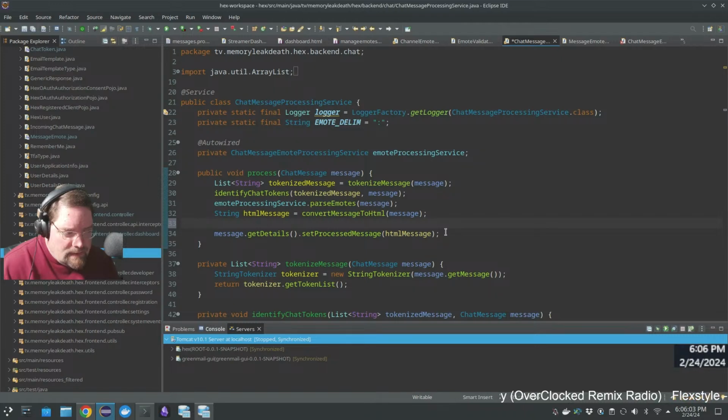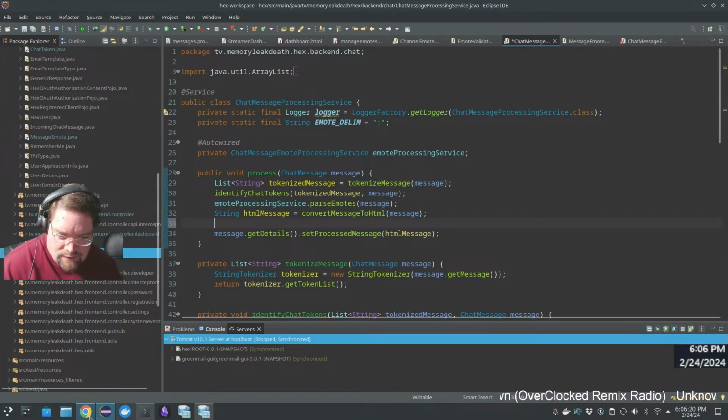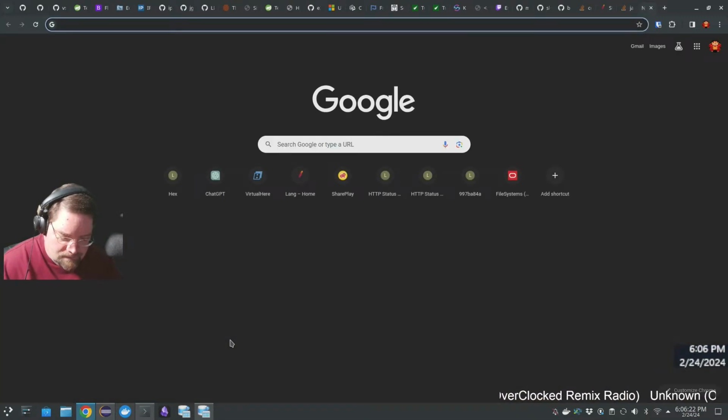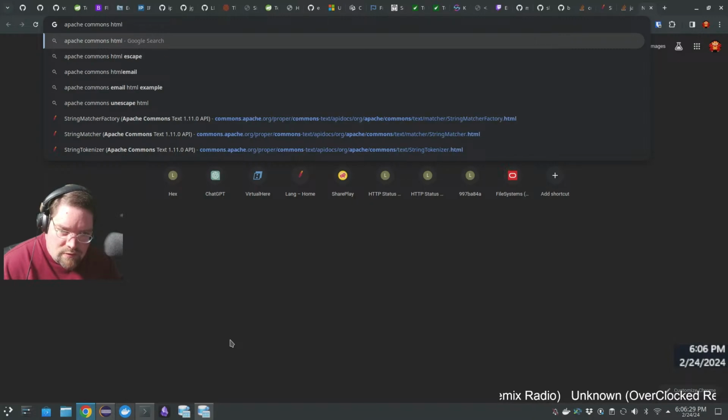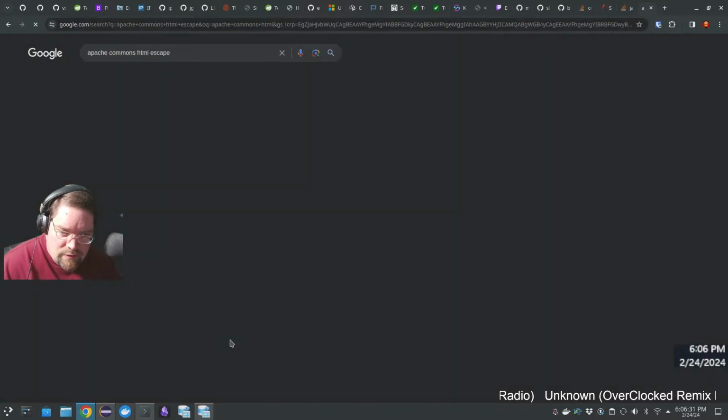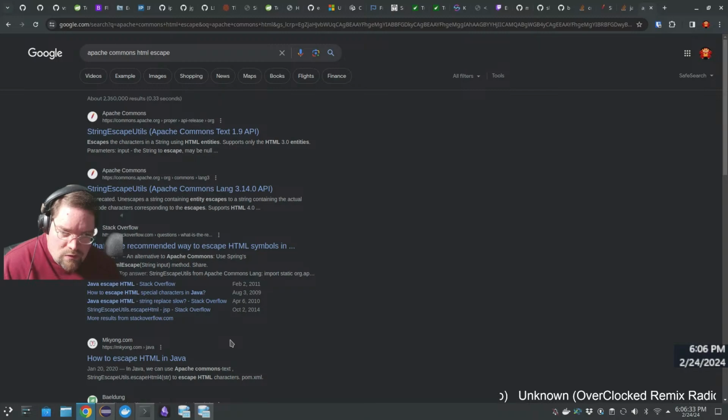I'm trying to think of the... was it Commons? Yeah, which Commons thing? Apache Commons HTML 4... Commons Text StringEscapeUtils.